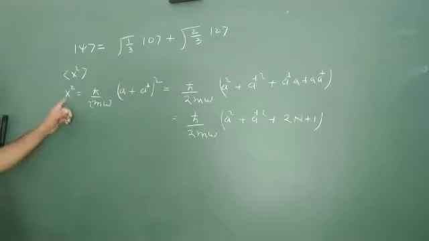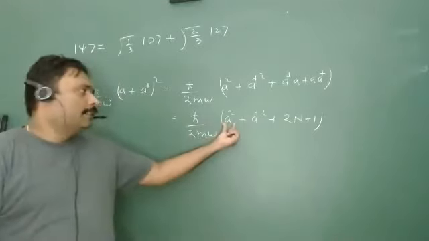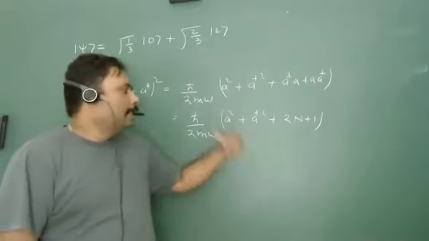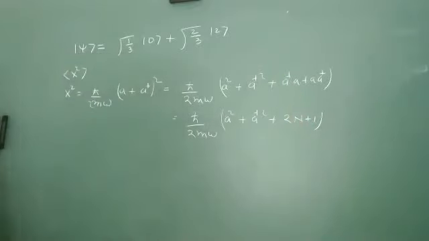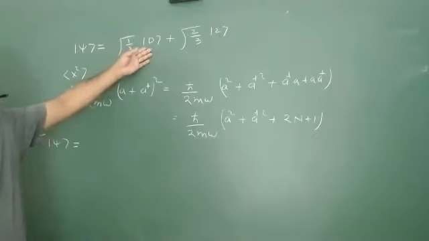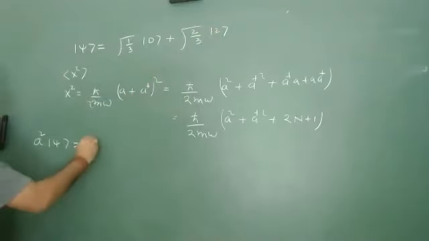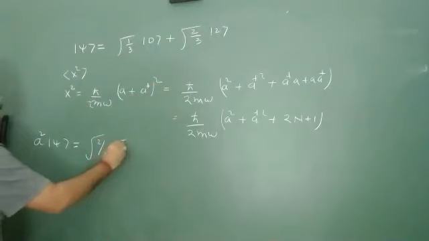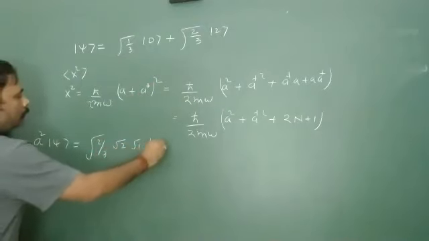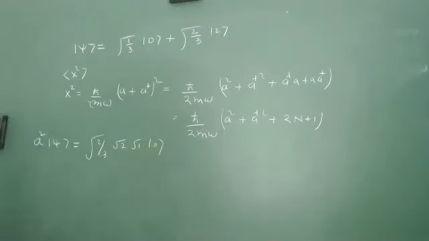So to calculate the expectation value of x square, we have to calculate the expectation value of a square, the expectation value of a dagger square, and the expectation value of 2n plus 1. First we calculate this separately. What will happen to a square psi? The first term will go to 0. This will be root 2 root 1 |0>, so this will be root 2 by 3 root 2 root 1 |0>. Are you comfortable?